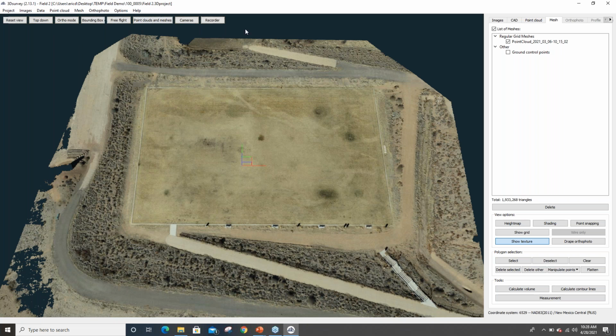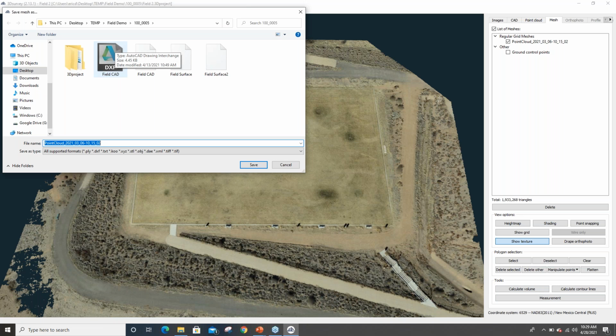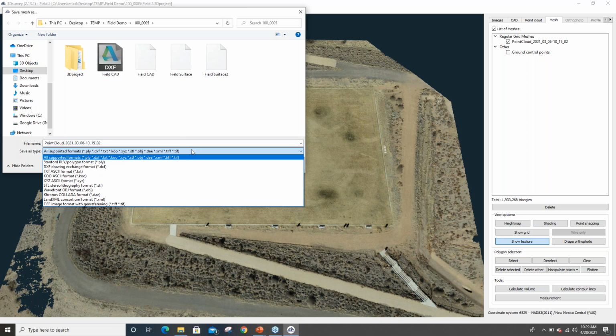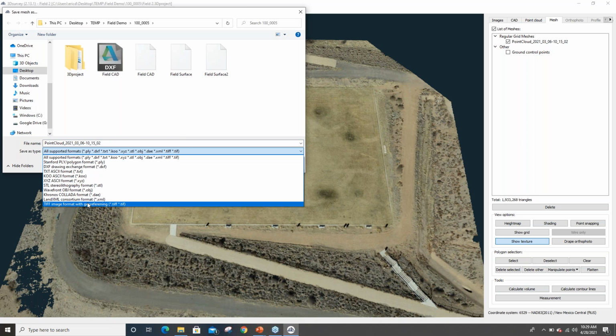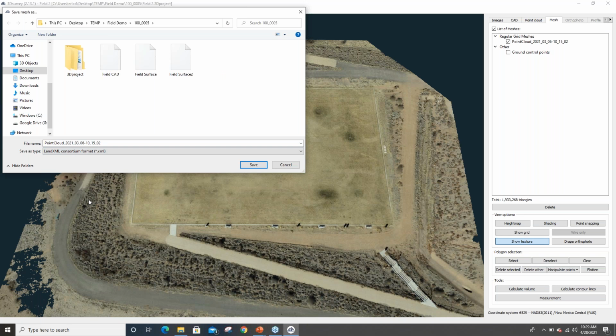How I do that is under Mesh, I've got the option to save as. I am going to create what's called a LandXML file, but you can see there's plenty of other formats. I remember a couple years ago that LandXML was kind of a new big thing that was coming out.